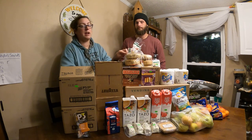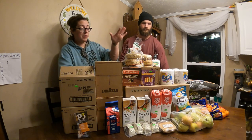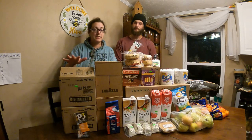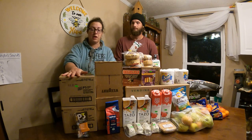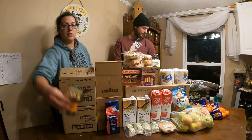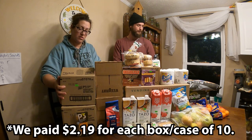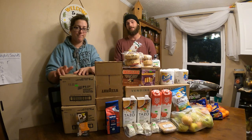They always have really high quality breads for a dollar. I do bake my own bread, but bagels are a lot of work, and when you've got good quality ones for a dollar it's hard to pass that up. One of the best deals we got tonight was the P3 packs — we didn't even realize how big of a deal we've been getting. Levi looked it up: at Kroger they are $2.39 for one. We paid $2.19 for the box of 20 — that's $47.80 worth of P3s for $4.38. We're spoiled.